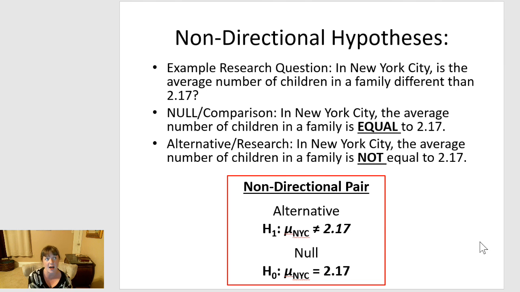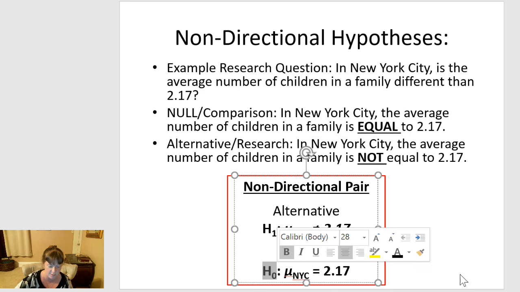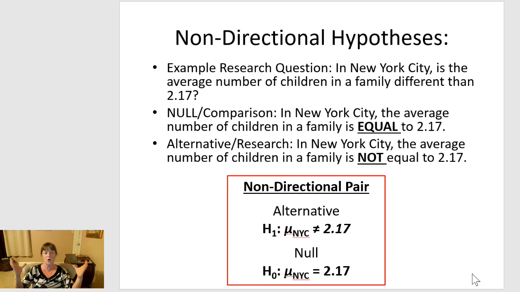That there's something interesting and cool about New York City in terms of research, because researchers are always interested in finding interesting effects. Wow, let me go on Oprah and talk about how in New York City people are having a different number of kids than average. Isn't that fascinating, right? So my alternative hypothesis, H sub 1, is that the mu in New York City is not equal to 2.17. It's something different. Where the null hypothesis is symbolized as H sub 0. That's right here. H sub 0 stands for zero, boring, right? Nothing to see, right?